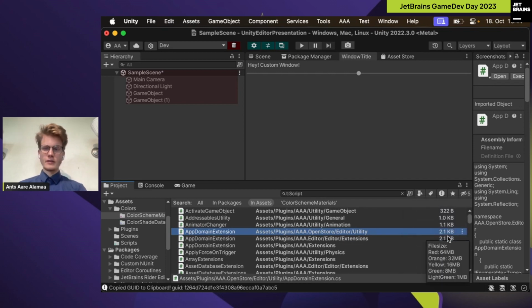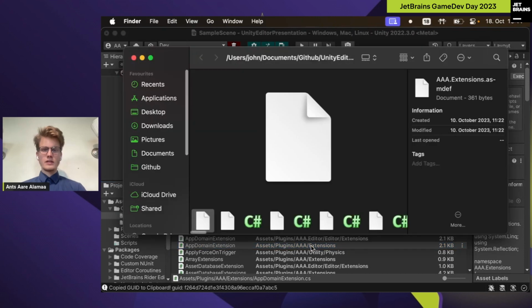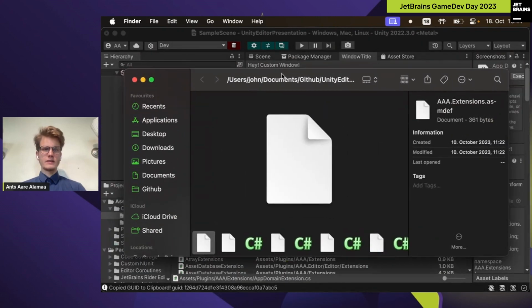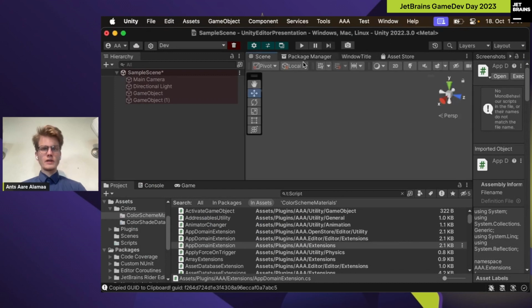So yeah, feel free to look around inside of the Unity editor, see if you can find interesting places to hook into, and just mess around with it, right? And for example, right here, I also have an integration that will automatically open it inside of the Finder, right? And another thing I wanted to show is, for example, maybe you may have noticed these buttons up here.